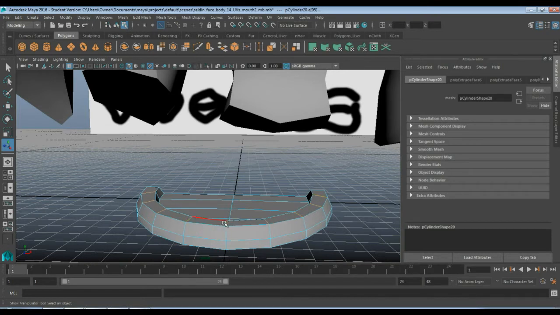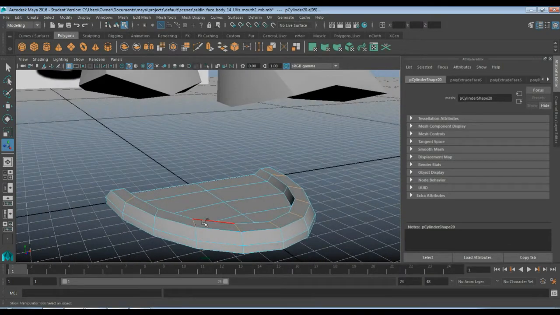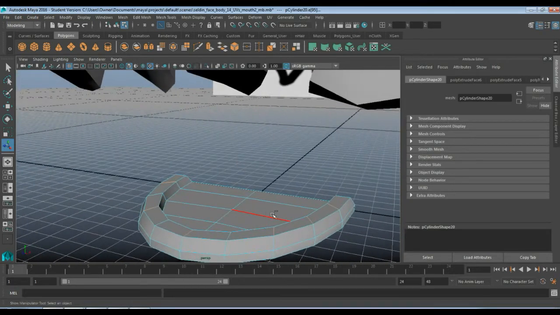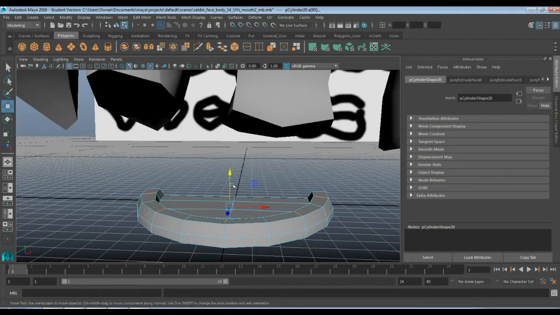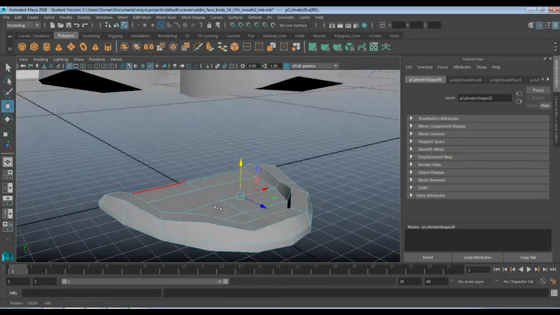And all I want to do is actually get every other edge. Every other edge. And I'm just going to pull these up to kind of get those little pockets. See that?